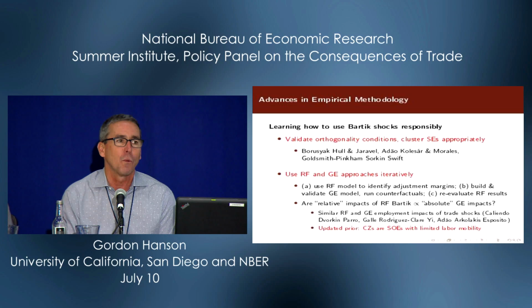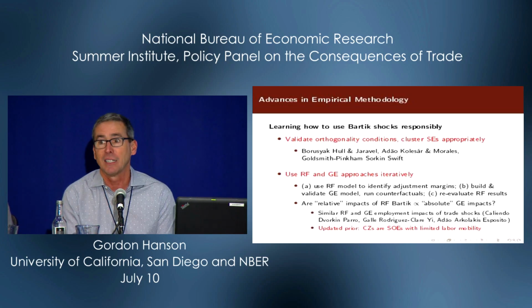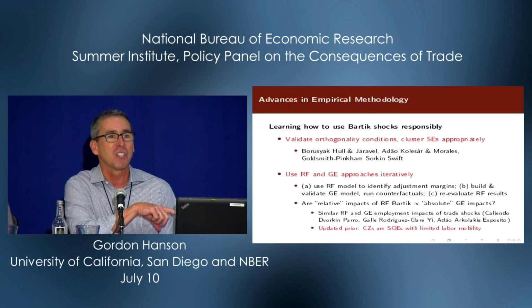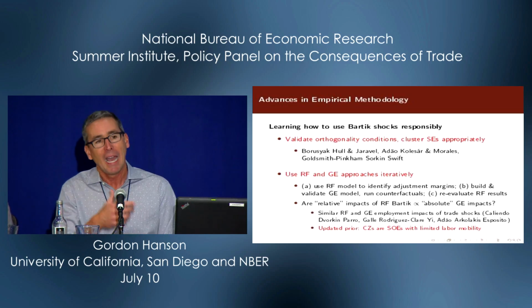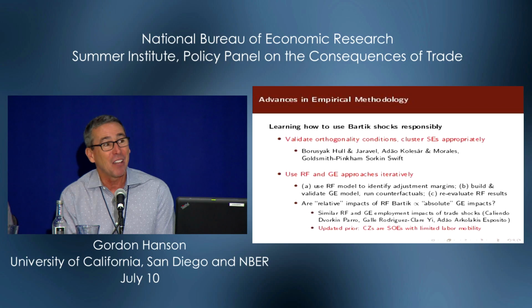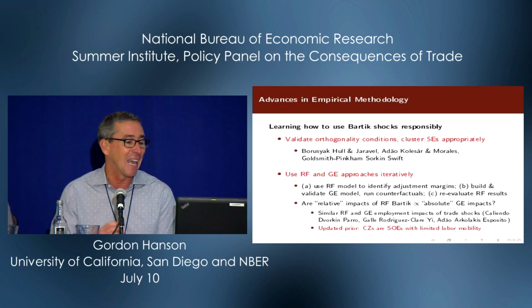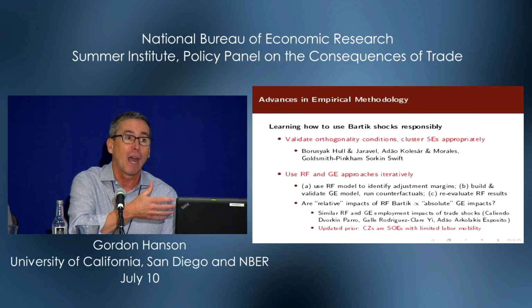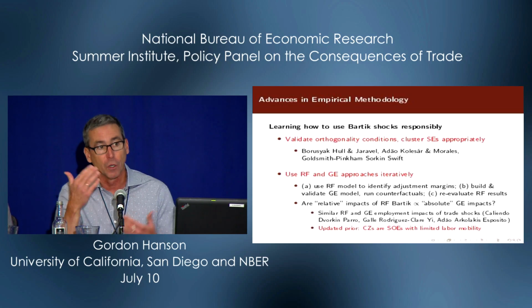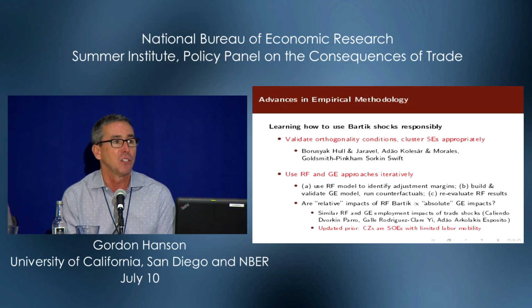But finally, what we've also learned is the way in which reduced form work and structural work can interact, in which this can be part of an iterative process. That reduced form stage of analysis tells us what the relative impacts are. It doesn't tell us about the GE effects because that's lost into the other stuff. The GE models can then build themselves around understanding which adjustment mechanisms are operative. And then once you have those models in place, you can go back and figure out what those relative impacts actually mean. And it turns out the relative impacts were pretty close to the absolute impacts. And that's now led us to where we are now, which is an updated prior of what these local economies look like. And they look a lot like small open economies with limited labor mobility. And that's a really useful insight as we move forward to try and understand the longer term ramifications of these very big shocks.